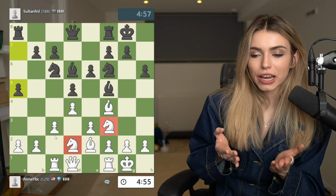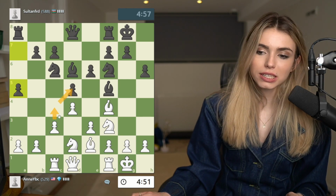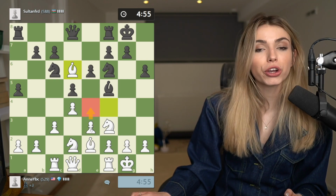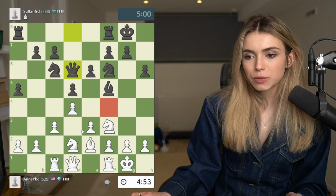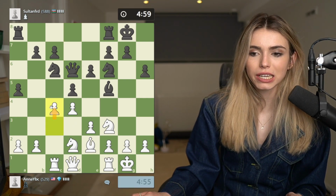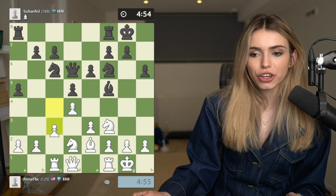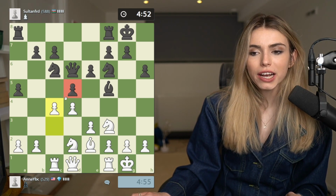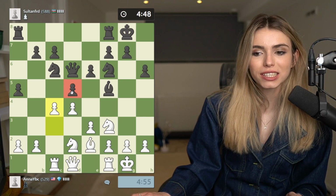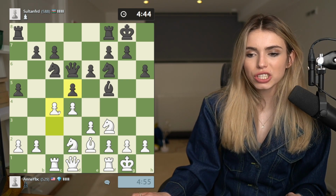In this position, a good pawn break would maybe be to push this pawn once, because then I would be threatening the center. But actually, I'm going to start by taking this because I'm too scared that I'm at any point going to push this pawn and blunder this bishop. So I'm just going to do this to get it out of my way, and then I'm going to push this because I want to exchange this pawn that's over here not doing much for this pawn over here that is one of the most important pawns in Black's position.